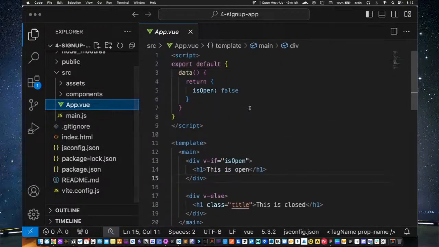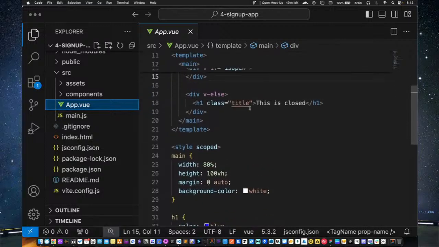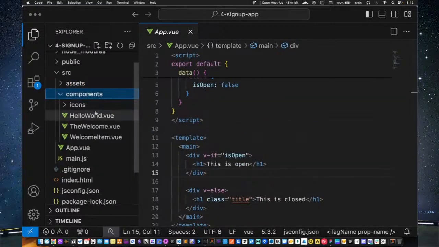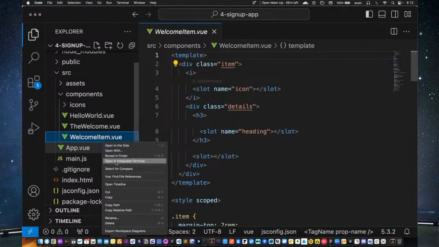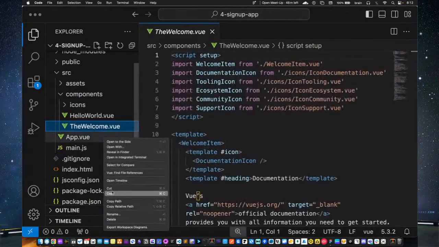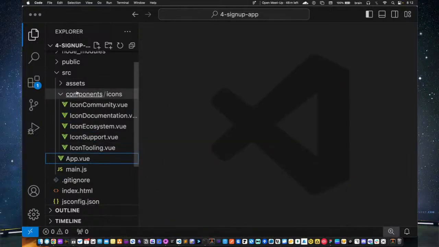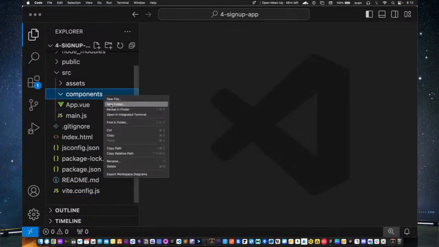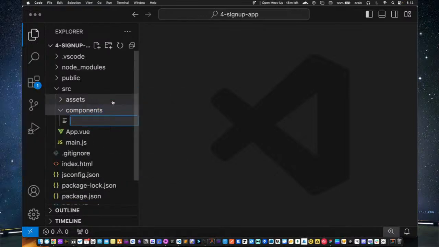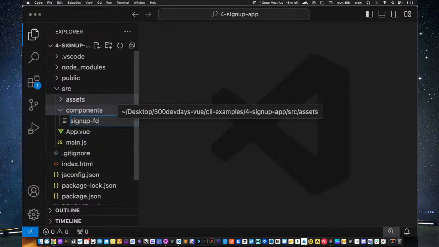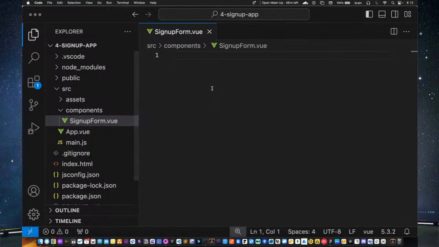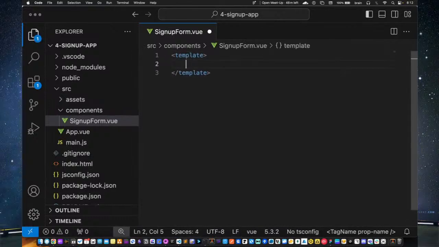So we're just going to do this. Maybe we can introduce a component here. Let's take off some of these components that we don't need, and we will only keep one. We're going to have the sign up form itself as a component. So we probably don't need all these guys. Take off everything from there and let's create a new file. We're going to call this file sign up form, so I think it can be SignUpForm.vue. This is where we're going to put in our HTML code for the sign up form.